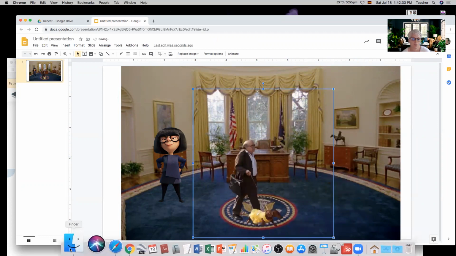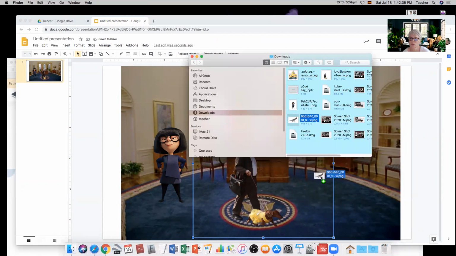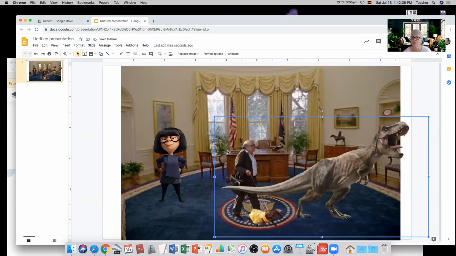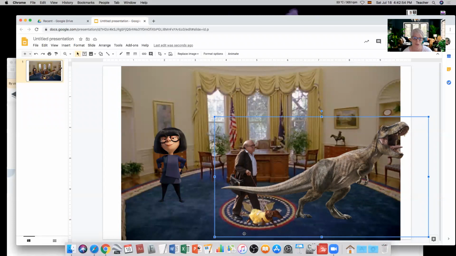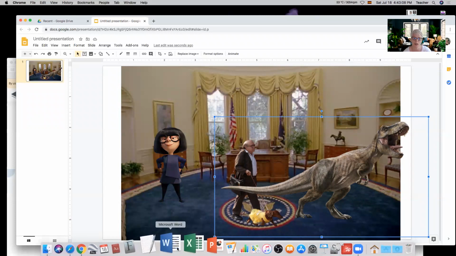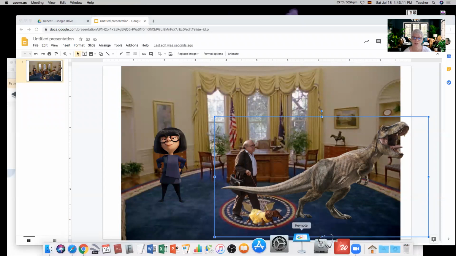We did one today where there was a T-Rex in the room, and it got very violent. So just something to consider. It's a great tool for storytelling online. You might get pictures of your students and take the background out of theirs, and add them into the stories that you're telling. And that is great fun. Encourage them to send you Bitmojis of themselves and take the backgrounds out of their Bitmojis and add them in like that. Another great way to have fun with storytelling as you're doing it this year in your classroom.